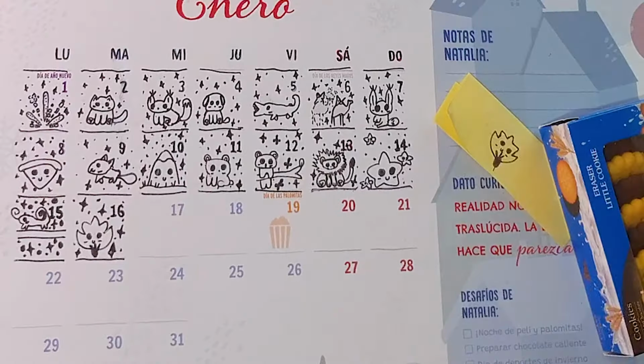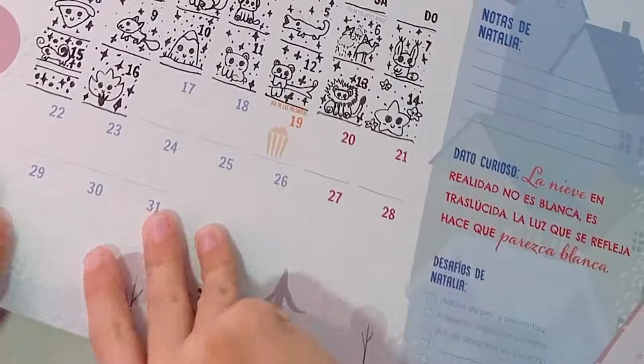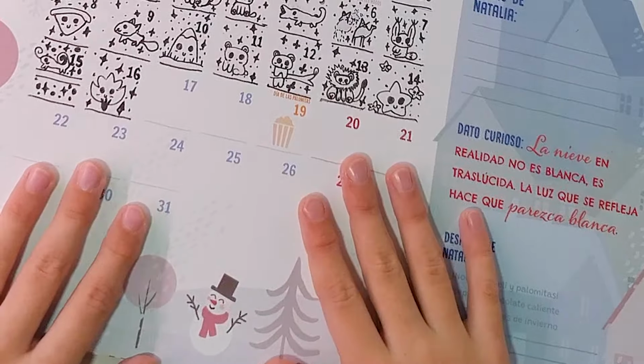And please, just somebody, give me ideas on drawings. Because my brain is, well, I cannot think of any more. I thought of ideas only until the 18th. I need more. I hope with your help, we can get this thing done. Because look, this is not... Look. Wait. Look. My, that's a lot. That's all the months. So, please give me ideas.